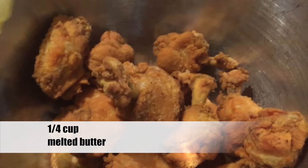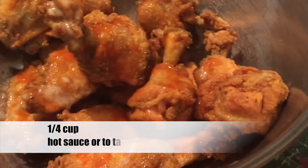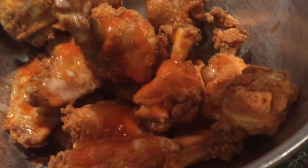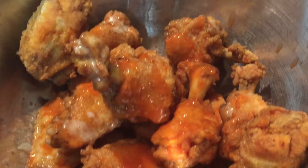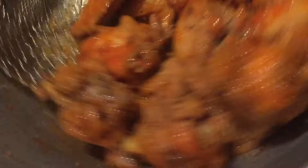Place the drained wings in a large bowl. Now pour in one quarter cup of melted butter. Larger batches of wings will require more butter. It's time for the hot sauce — I added one quarter cup of hot sauce, the same amount as the butter. I think this is a perfect ratio of butter to hot sauce. I'm using Frank's hot sauce; I think this is the best sauce for hot wings. You may have your own favorite sauce. Be careful of really hot sauces — if you're feeding a crowd, not everyone likes their food burning hot. Toss the wings to coat them with the butter and hot sauce.